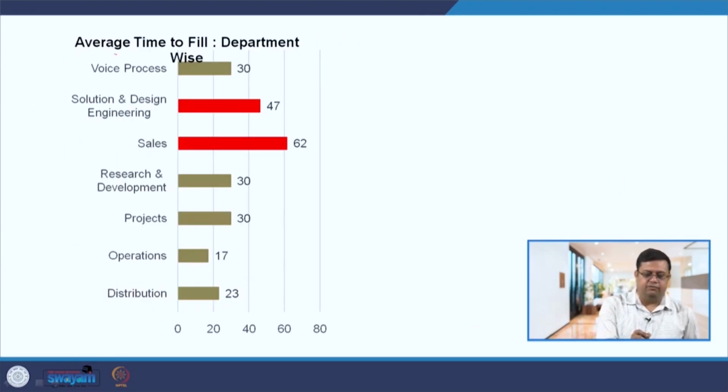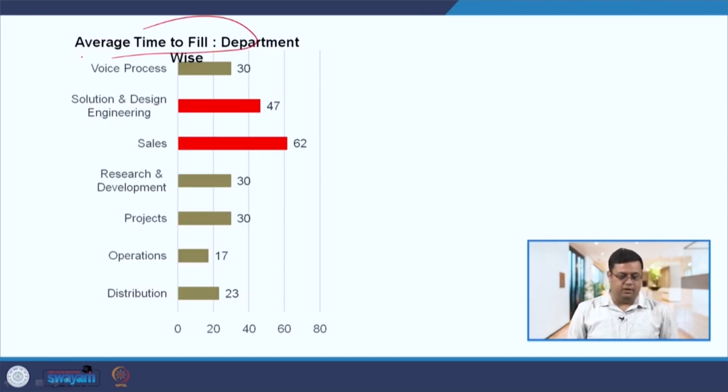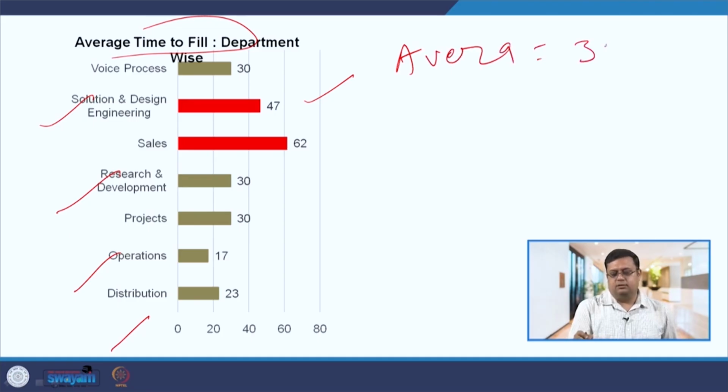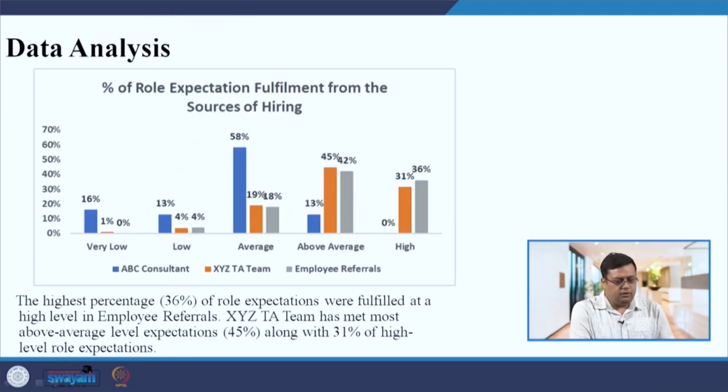And the next important variable, average time to fill. So, various job positions are there and how much time has been taken. For example, if your average time to fill is 30 days, anything that is going beyond 30 you can red flag, because it is not supposed to happen but it is happening. So, various colors you can use to represent or highlight the issue, right.